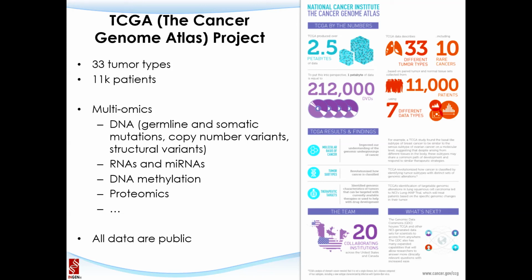So what they did is they not only look at the DNAs, including the germline and the somatic mutations, but also the RNA signals. They have done initially microarray and then later RNA sequencing. And they also did microRNA sequencing. And there are DNA methylation signals. There is a proteomics technology being used as well. So the goal here is really for major cancer types, they want to understand the molecular features of these major cancer types at a much deeper scale. So you can see they have done a lot, including 33 tumor types, 11,000 patients, and again, all the data is in the public domain.